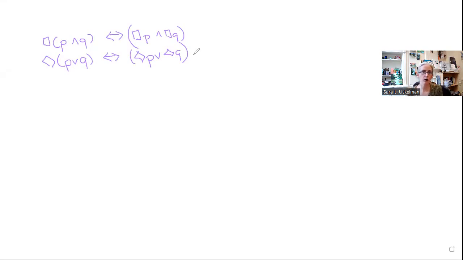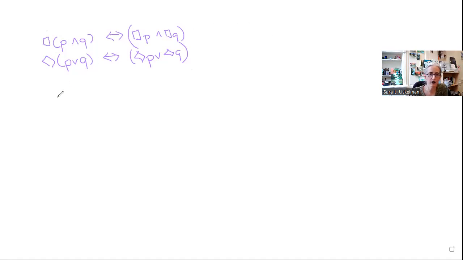So this is super useful because it allows you to take modal operators and shove them inside of parentheses. And this is what we want to do if we are trying to find the most basic, most simple way of representing a modal formula. However, what you'll see is that one of these involves conjunction and necessity, the other involves possibility and disjunction. We don't have anything that mixes the two of them.